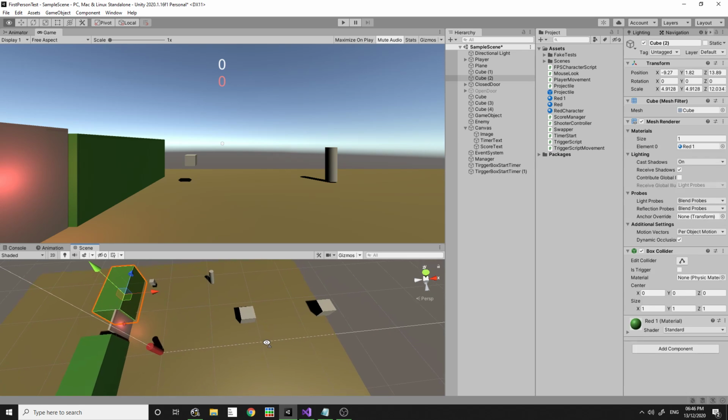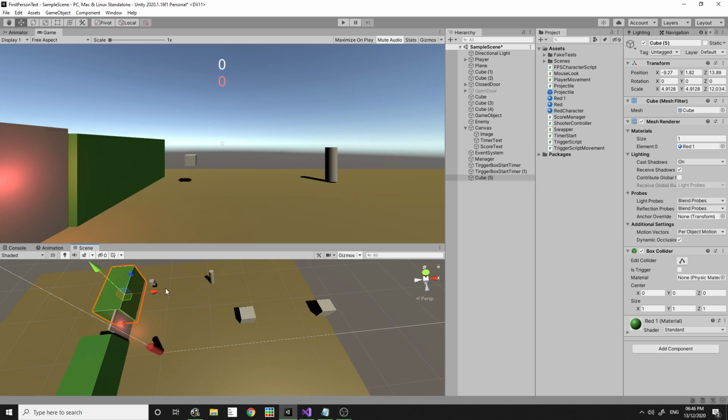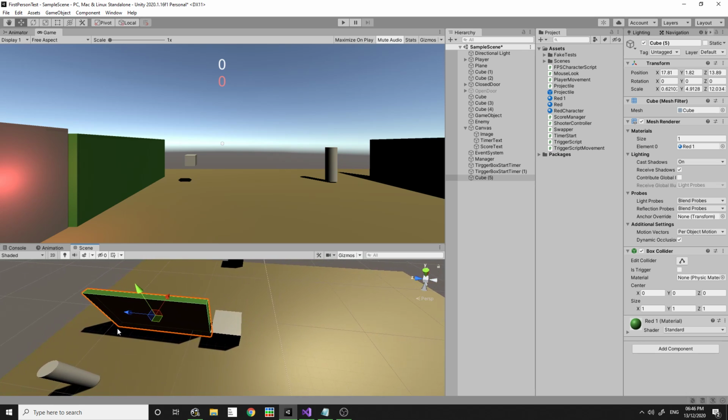So let's go ahead and do a little bit of level design very quickly. I'm going to drag this, we'll copy this wall over here, so we can create a sort of area that you have to enter. Just going to do this very quickly. You have to enter this area.